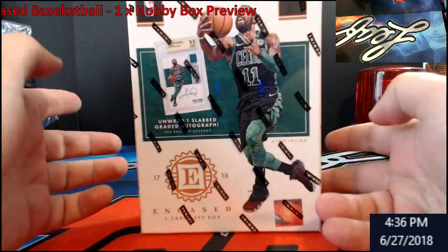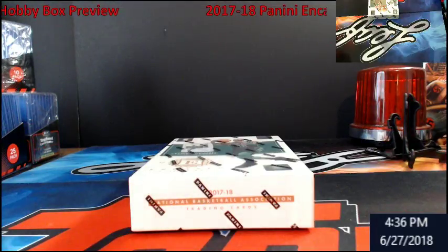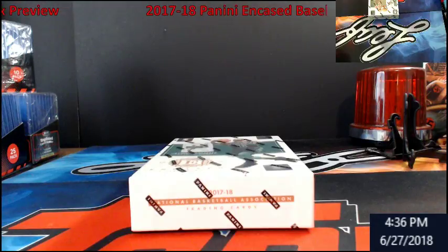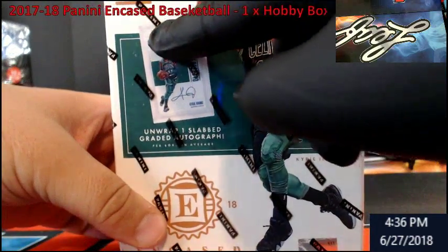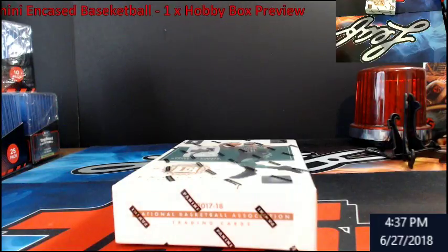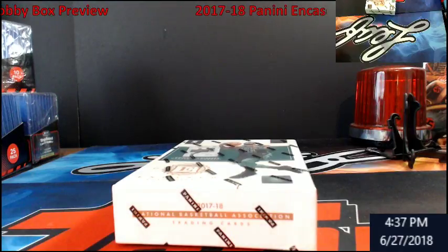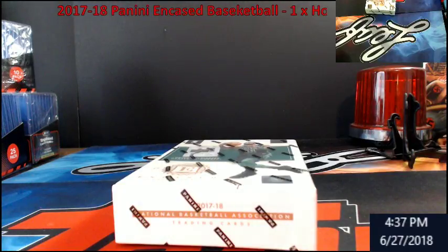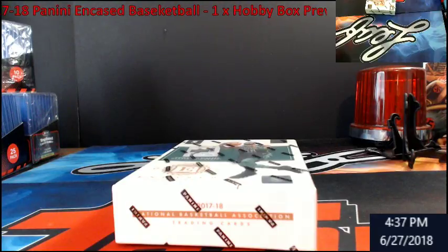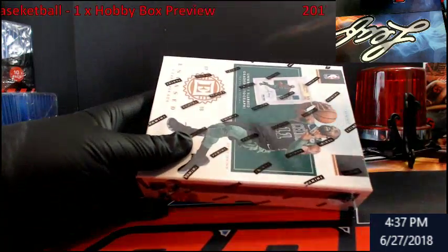I was only allocated one box so I'm going to go ahead and bust it open. I've been watching breaks most of the day from work and guys just aren't feeling it. I've seen one break of it, and one thing I don't like — in the preview of the card they are BGS but there's no subgrade, which made me a little upset. I'm gonna open it up, give my little review on the product. I figured I'd buy stuff to get later on allocations, so we'll see.